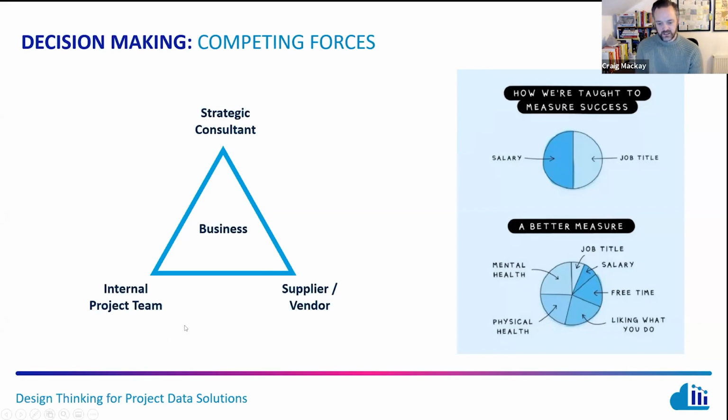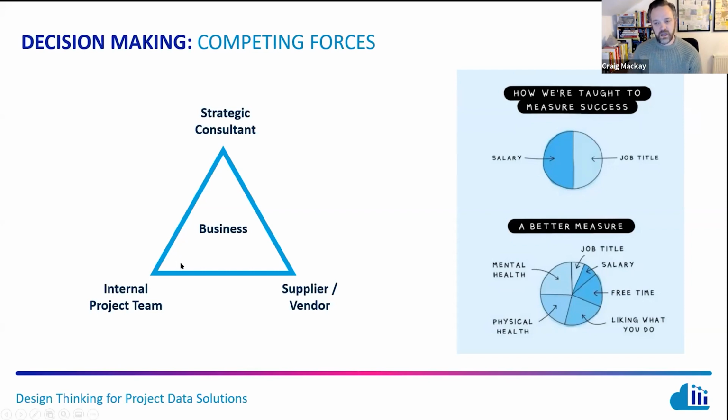Internal project teams quite often aren't incentivized on business results. There might be some share schemes, which are becoming rarer, but actually a lot of project teams are incentivized by keeping things green and hitting milestones regardless, and delivering projects regardless. So I've been in situations where I've done program assurance and project reviews, and I found projects that were going to add no benefit whatsoever because the business context changed. And the project team didn't want to hear it because they got measured on delivering projects. They didn't get measured on stopping projects, even if it was the right thing to do.